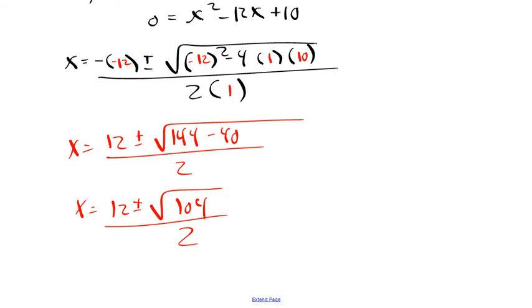Okay. So since this is a word problem, a real life problem, we want to represent our answers as decimals. We don't want to leave them like this, because in the context of the problem, we don't say, oh, someone can do a banquet in 12 plus the square root of 104 over 2 hours. It's like, what the heck, dude? You must be in the NFL. You'd be like, heck yeah, I'm in the NFL.